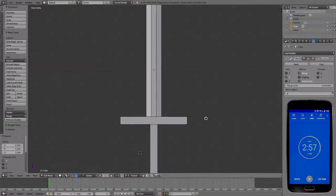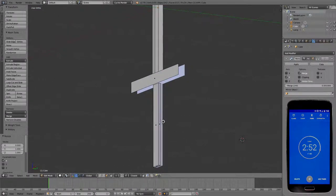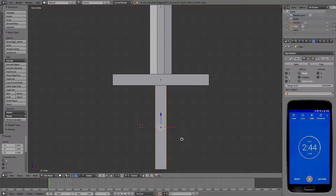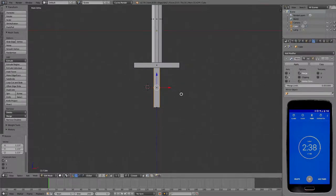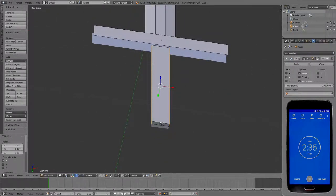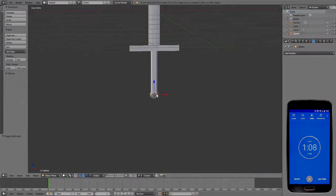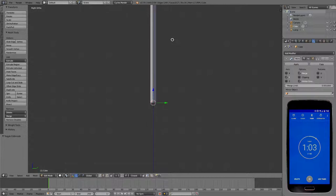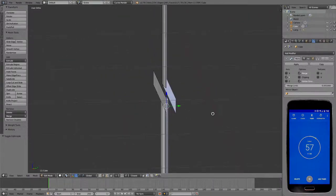Okay. Sword blade. This handle is looking way too stubby, after I just tried to fix it. It also looks completely wrong. Oh dear, we're under 3 minutes. Oh crap. Just be a little bit there. Okay, the end. We need a pommel. Pommel design, pommel design, pommel. Actually, you know what? Screw the pommel. This sword doesn't have a pommel. I don't even care anymore. We need a face here.